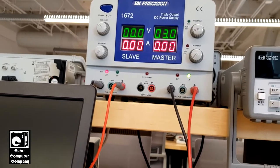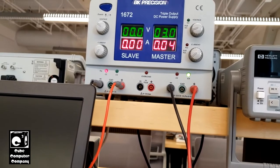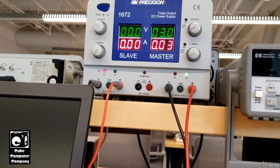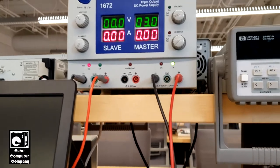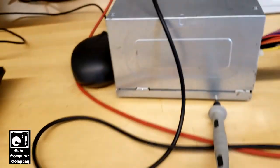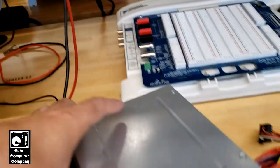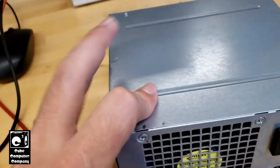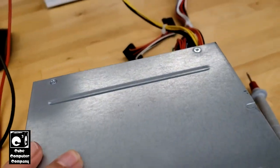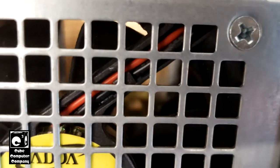Let's try the other 12 volt output. The unit does not appear to have any short circuits on its output. This one wasn't even plugged into a power source for this test. This one may or may not have bulging caps in it — I can't remember which one this was.